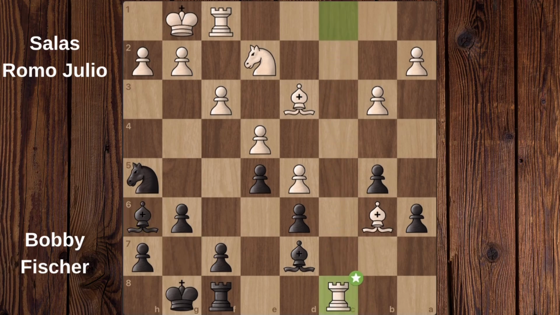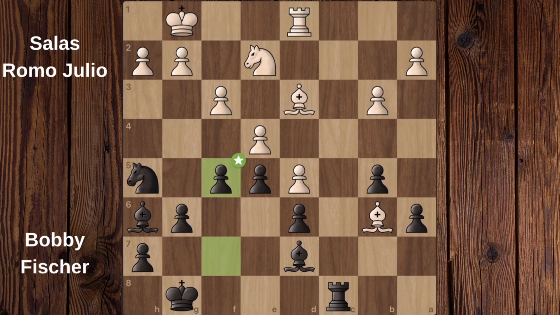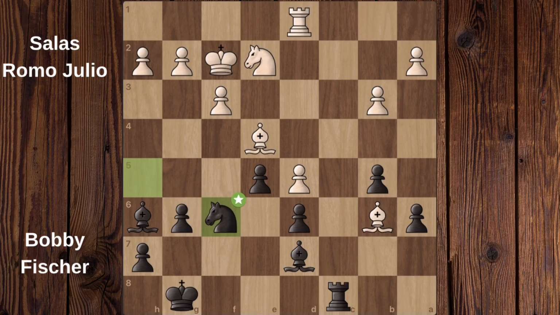This maintains the balance in material with a good trade. Recaptures. The piece finds a new active square. Applying pressure to white's pawn chain. This is the strongest option. This is an equal trade. Recaptures. This mobilizes the knight, allowing it to control more of the board.